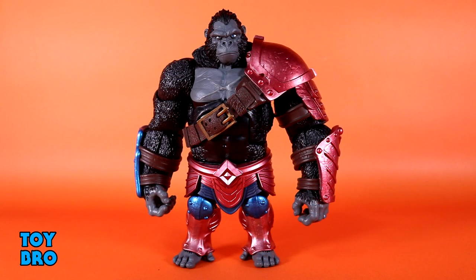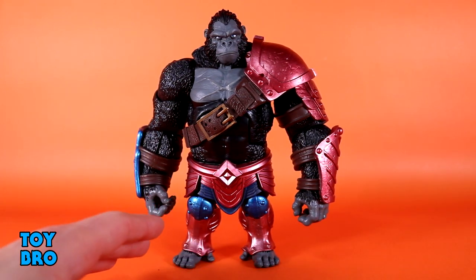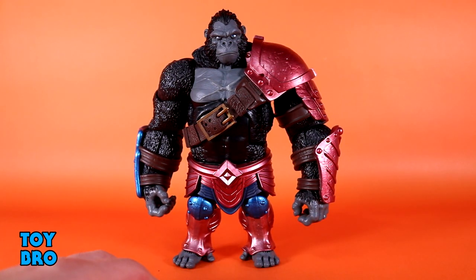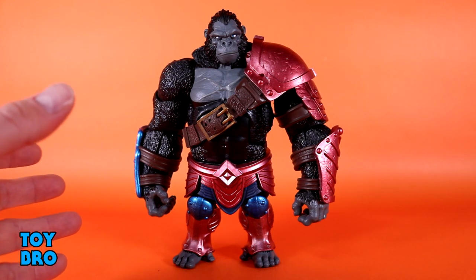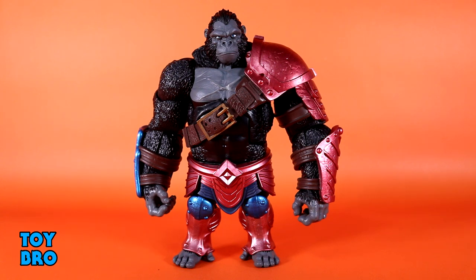He's got pretty solid range at the ab crunch. As far as the overall look and feel, I think this guy looks great. A huge chunk of my anticipation was just the aesthetics and how he integrates into the line. He is very different — this is not your standard AWOK figure. He's not enormously tall, but he's really really wide. He works great as just a big bruiser figure without being some ultra-tall gorilla.